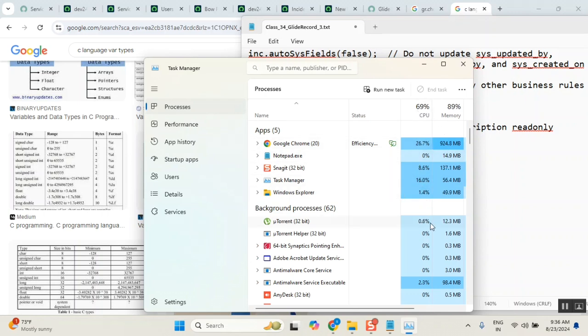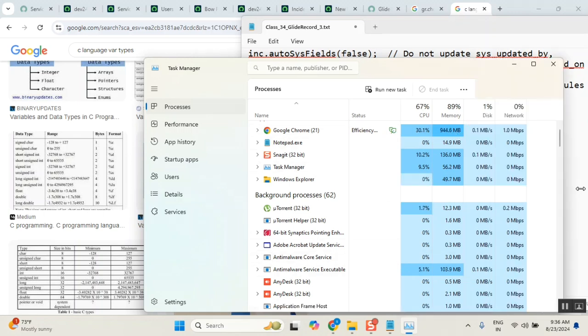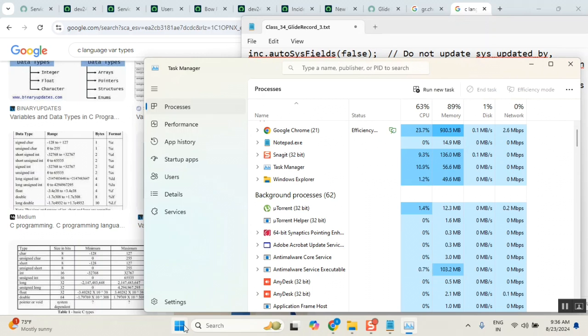This Google Chrome I'm running is taking this much CPU and this much memory. Let's say my system has a capacity of 1 GB RAM. Will this many processes run? No. So memory utilization is important.